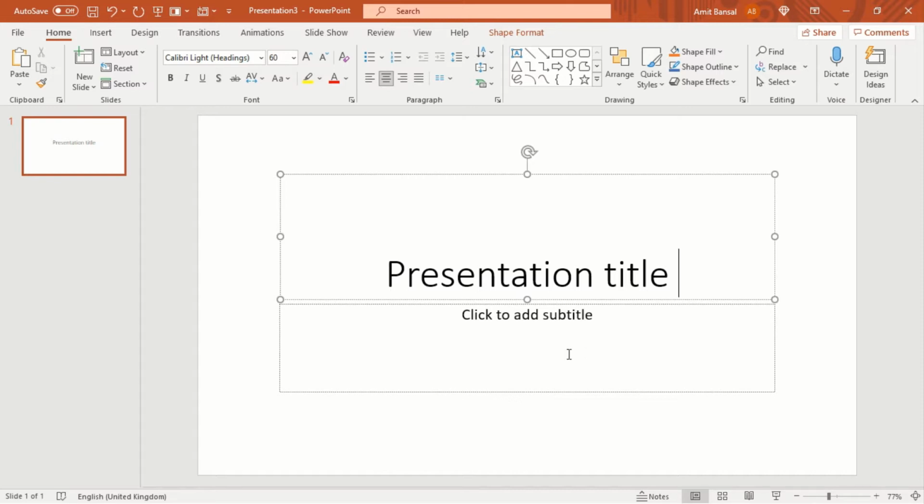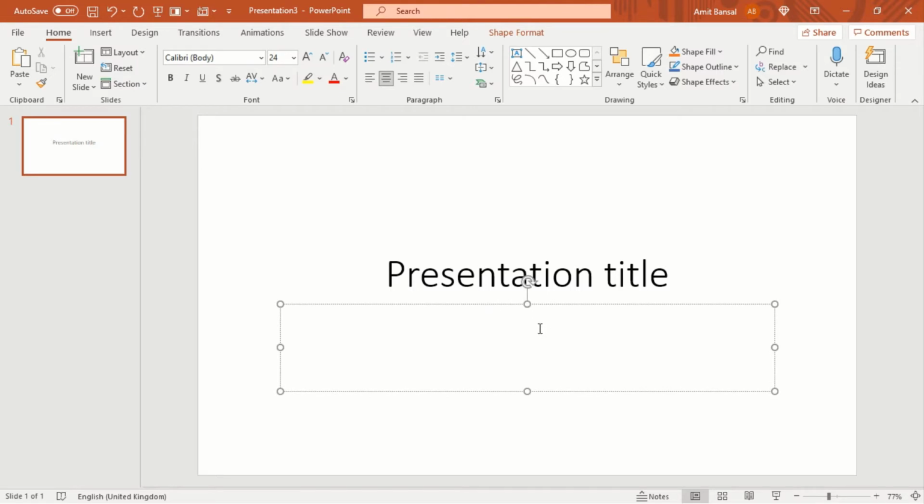Now that we have learnt how to add a title, we will learn how to add a subtitle. It is the same process. Please left click the lower box once, and as you can see, once the text has disappeared, we can write what we want. Now that we have successfully added a title and a subtitle, we will learn how to add a new slide.